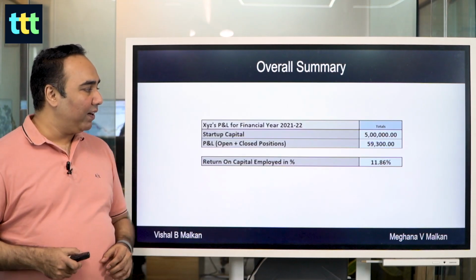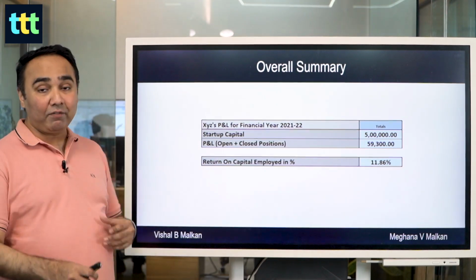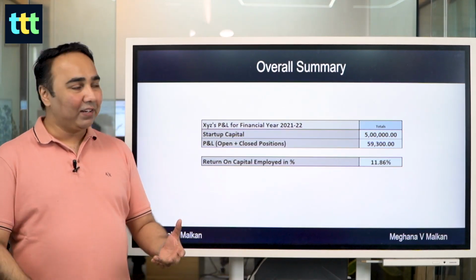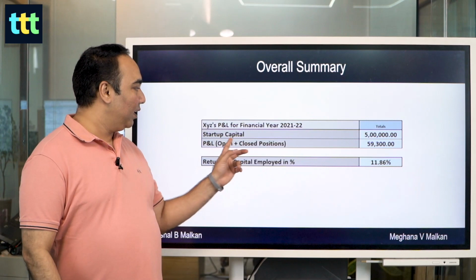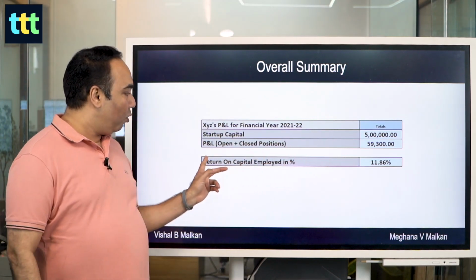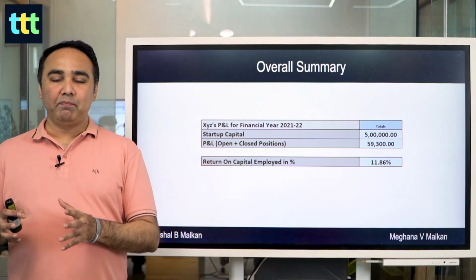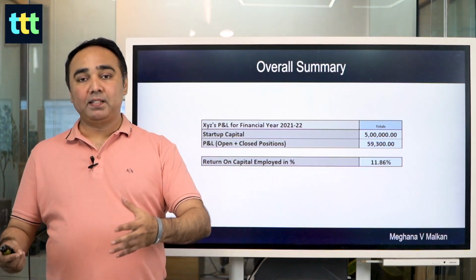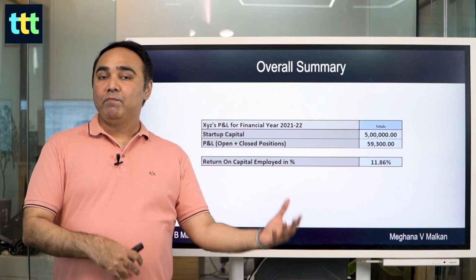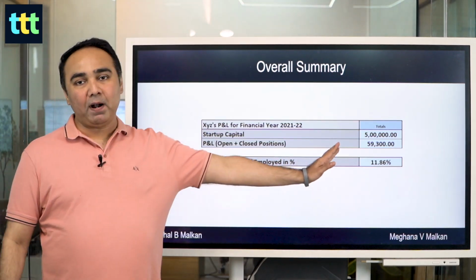Now, what are the benefits of maintaining them? And of course, last you'll have to have a position, all the calculations where you have said financial year, my capital, my return, open position plus closed position, and return on capital. How much am I making right now? 10%, 12%. Am I minus or am I plus or whatever it is? So this is the final part of the Excel sheet.